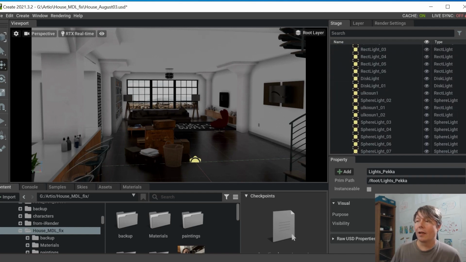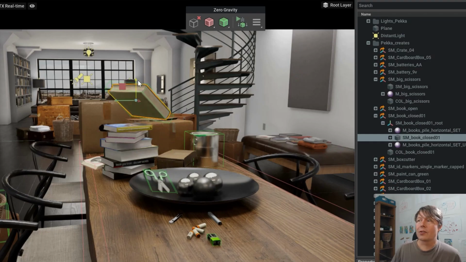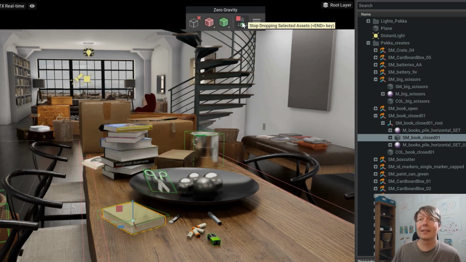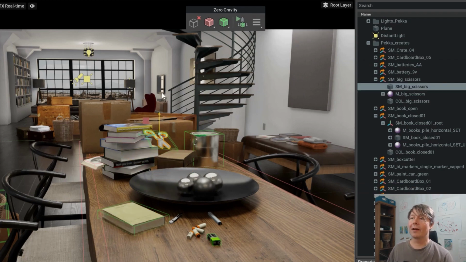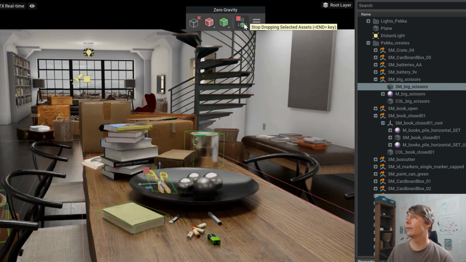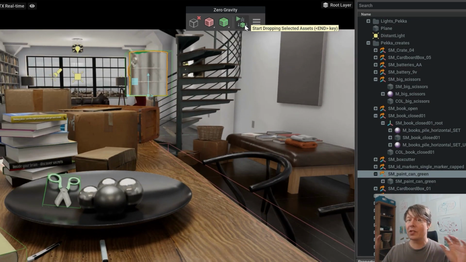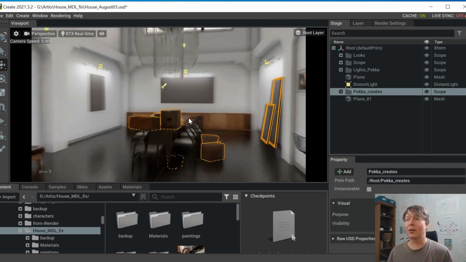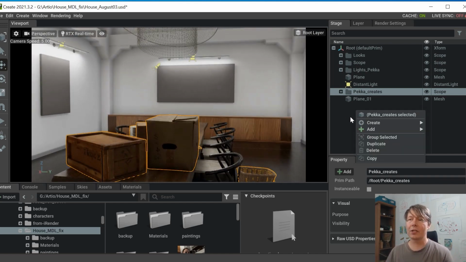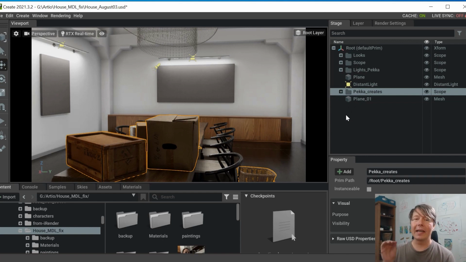And then I just laid out the props there so it looks like a realistic home where a couple has just moved in. So it's really fast and enjoyable to work, and I really had these kinds of flow moments when putting it all together. This is not the master USD file. This is just the house. So as I told you, keep them separated: one main master USD which you save as versions, and then this house with lights, native Omniverse lights, and then I just gathered the stuff there.